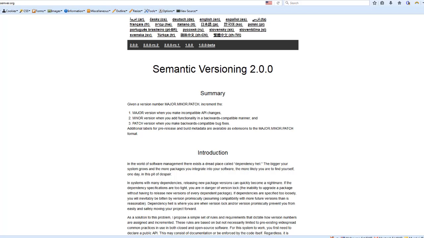If you note that one of your gems has a new major version, then be sure to check its docs and read what exactly was changed. In some cases, authors even provide migration guides. The second number is the minor version. If it changes, then some new functionality was added to the gem, but it is backwards compatible. The third number is the patch version.